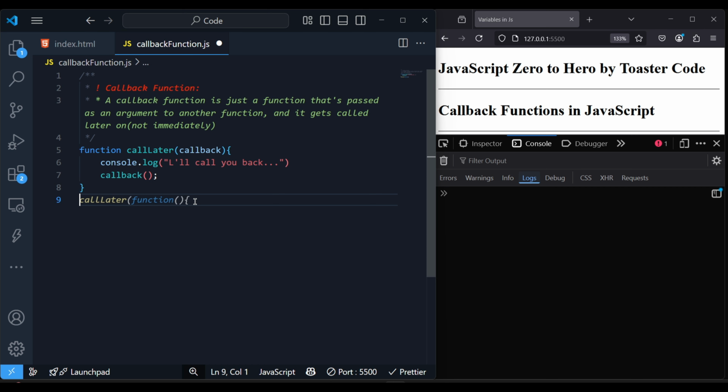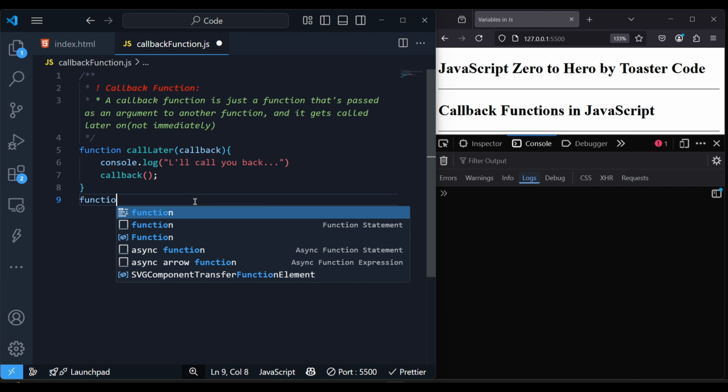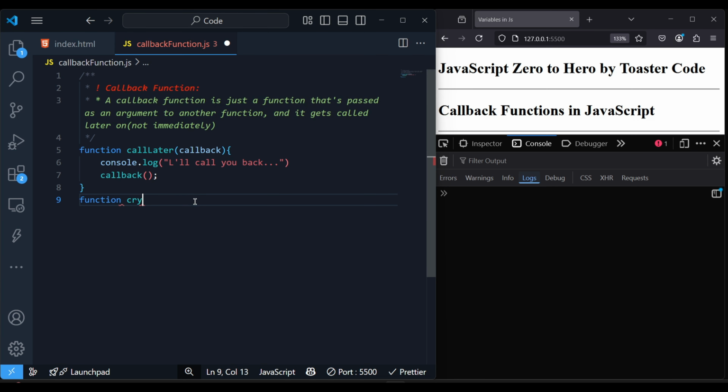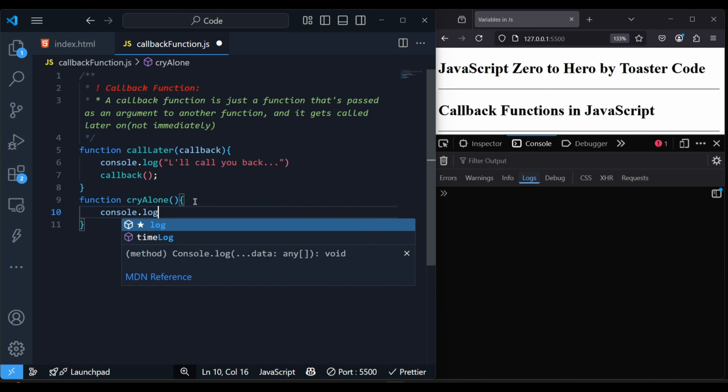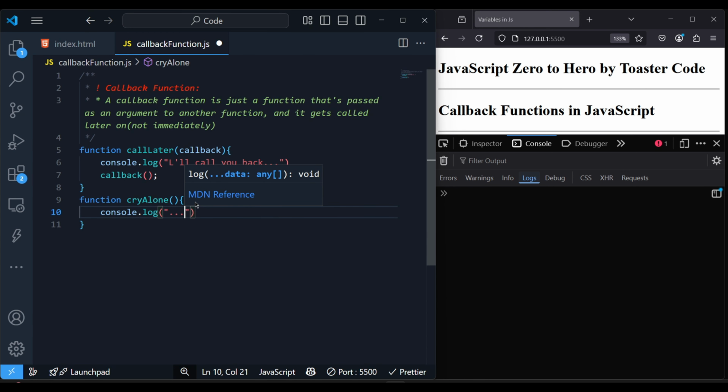Now let's write another function, function cryAlone. Then console.log, "still waiting for call."